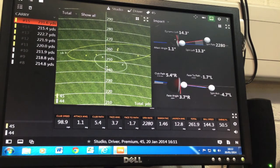Here are the results: the white shots are the short shaft at 44 inches, and the yellow ones are 45 inches. You can see the dispersion on the 44 is much tighter. This is basically 10.5 loft, same shaft, just short and long — no trick shots, 60-odd gram shaft, pretty close to my normal driver weight. The carry is obviously a little bit further with the longer shaft, but dispersion-wise I'm much more in the fairway side to side. So shortening the shaft but still keeping the head weight up is a really good idea if you struggle to find fairways.